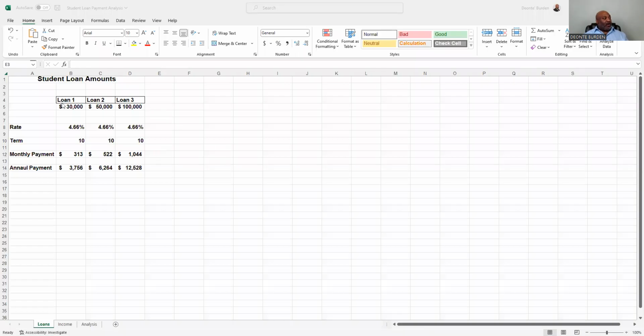And actually, what you see right here, guys, is 3 different loan amounts. This can be used if somebody's initially going to school. It doesn't necessarily have to be someone looking to go back to grad school or get that PhD. You can use this for anyone just starting school. The only difference is when we're looking at somebody going back to grad school or getting a PhD, you have some idea what their income would be. With a new student, you'll just be guesstimating what their potential income will be for what they're going to school for.